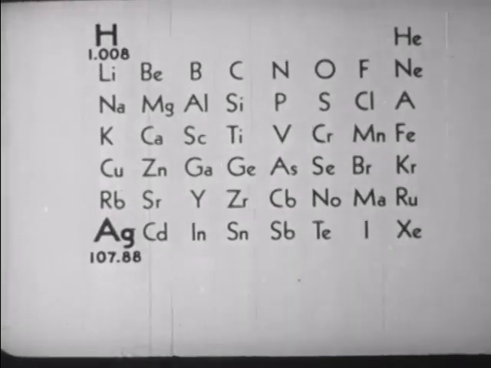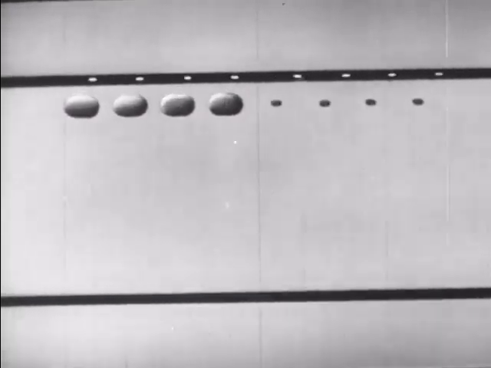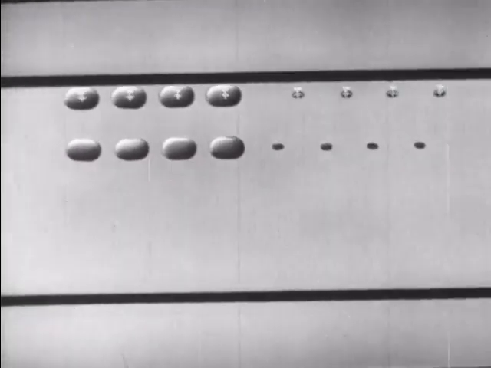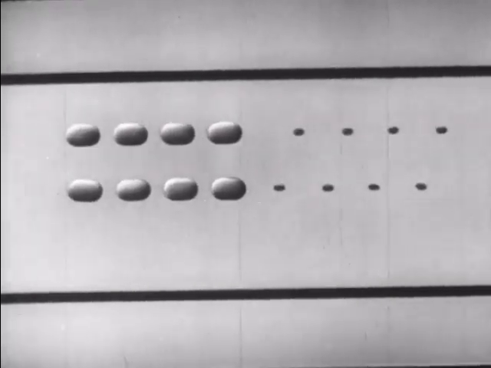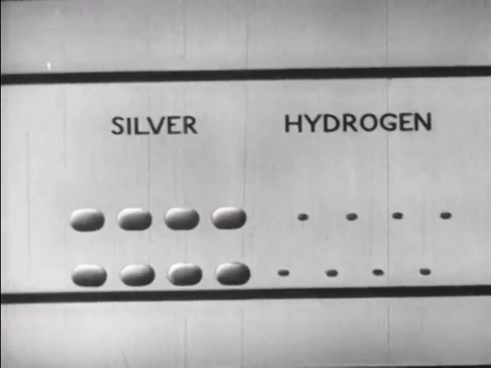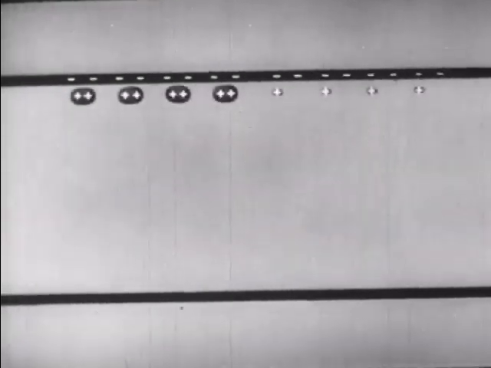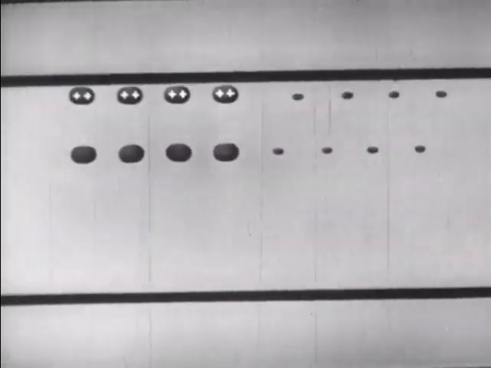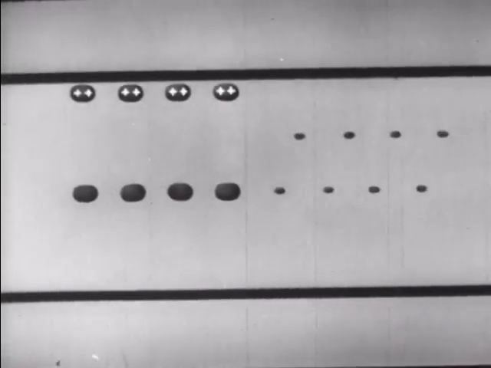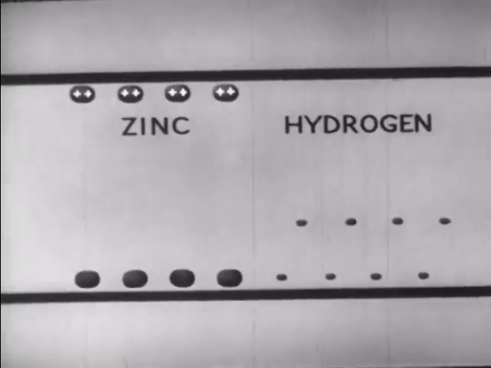Therefore, the same total charge which passed through the two solutions must have released the same number of atoms of hydrogen as of silver, and we conclude that atoms of hydrogen and silver carry the same charge. If we use molten zinc chloride, however, we find that only half as many atoms are removed from the solution by the same quantity of electricity. An atom of zinc must therefore carry twice the charge of a hydrogen atom.